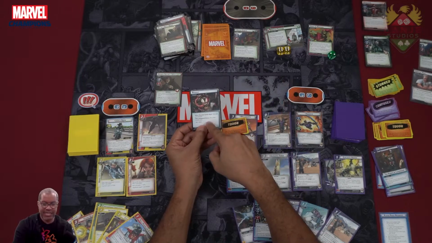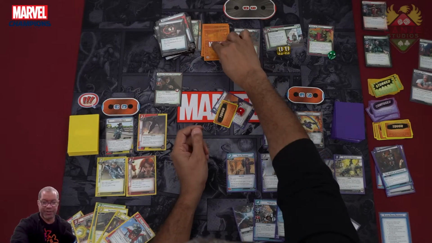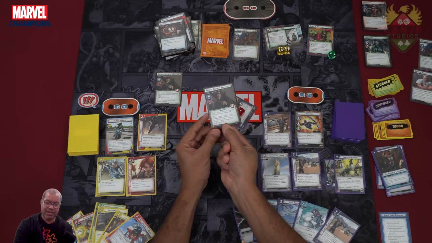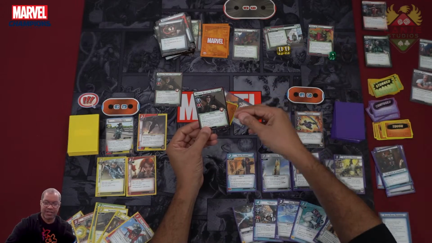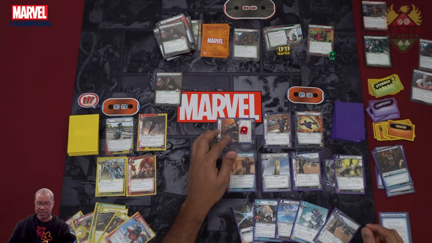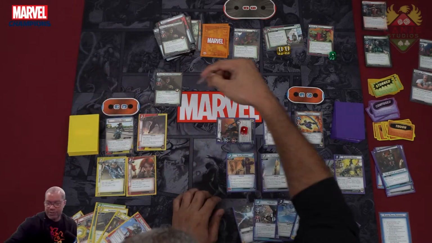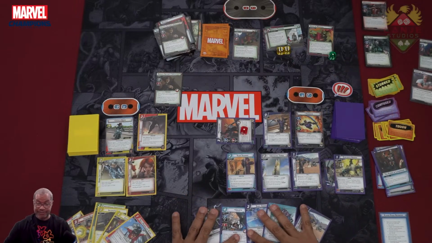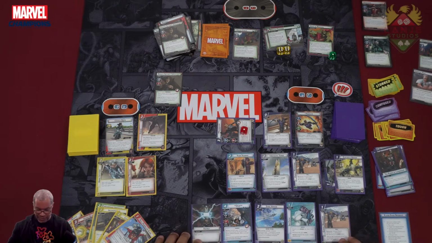The villain attacks you. Hero mode. Cool. I'm gonna block with Mockingbird. What do you got, chump? Reduce this to 1. And you're gonna attack for 5, but she is tough. And now it flips over. My turn. Big jerk. And I'm ready for stuff.